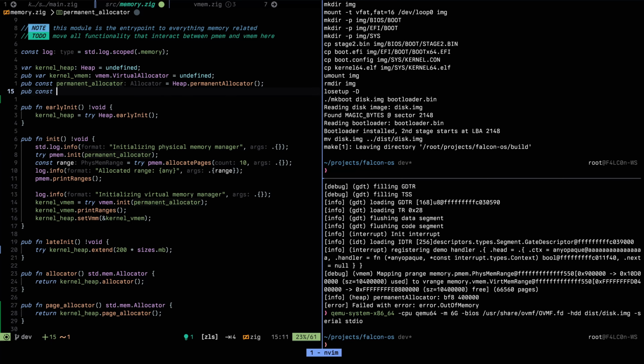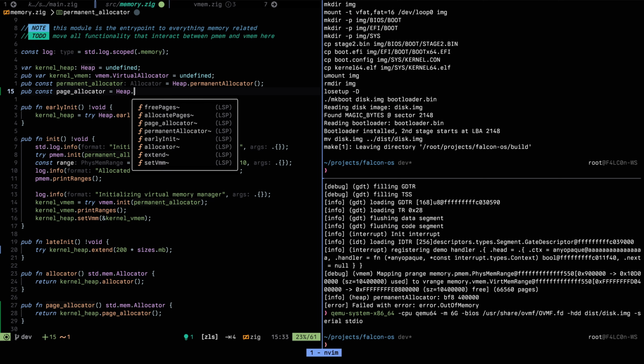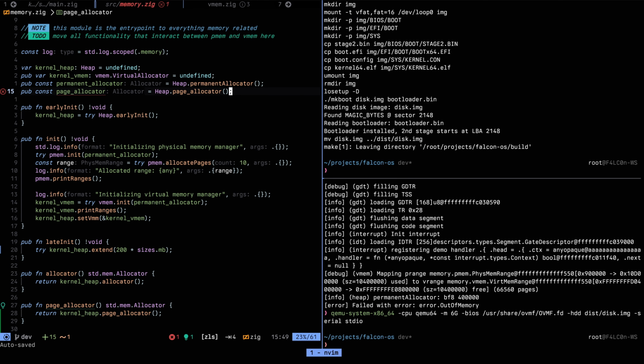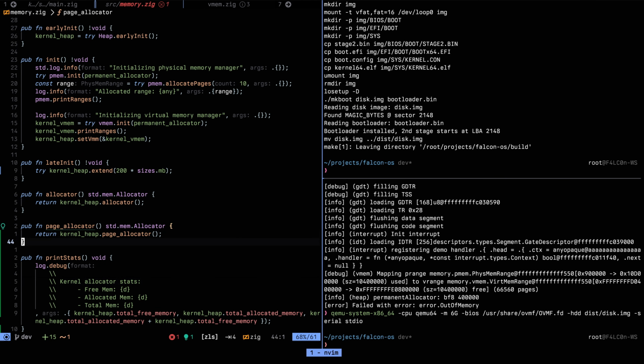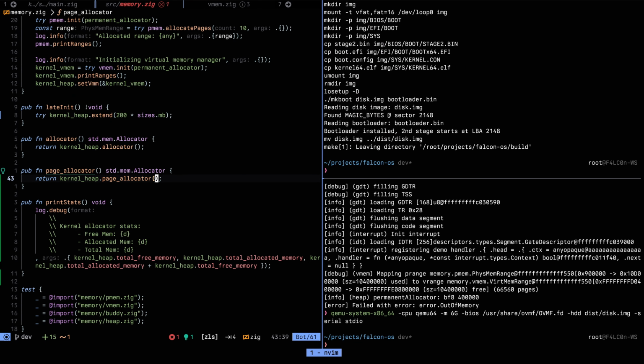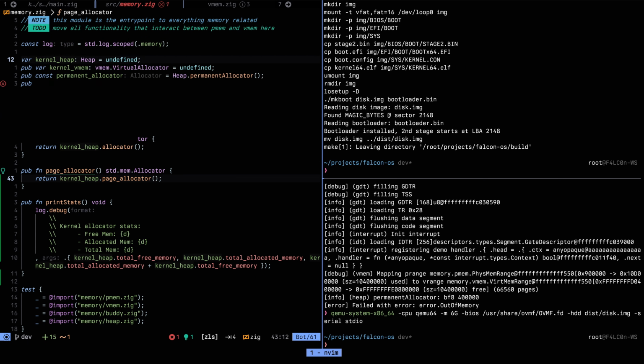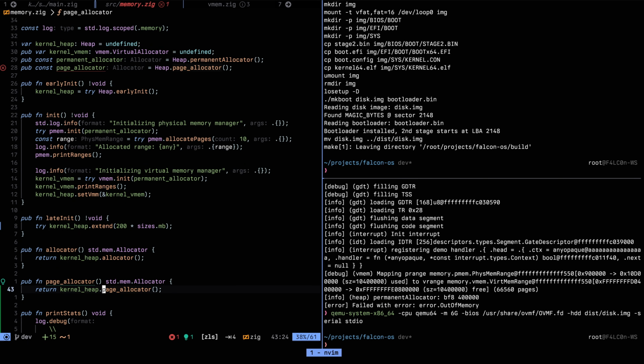This is actually a good idea. So page allocator is heap.page allocator. So let me see here. So do we have, hold on a minute.